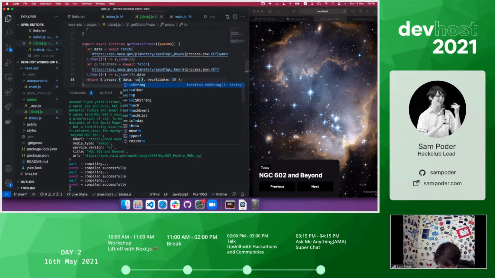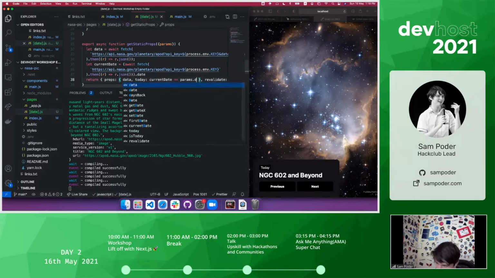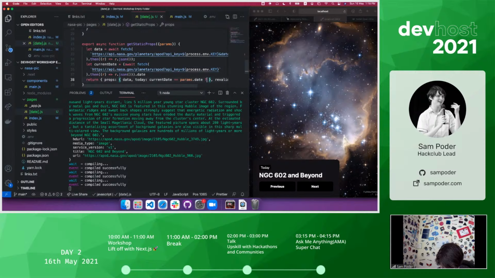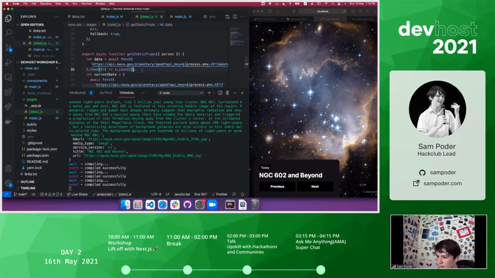So you want to go today, current date equal params dot date, true or false. This will just make sure that when something is labeled today, it is actually today. So I'm going to format my code using the built-in thing. Oh, it seems like it likes my code. Okay, now it looks much nicer.